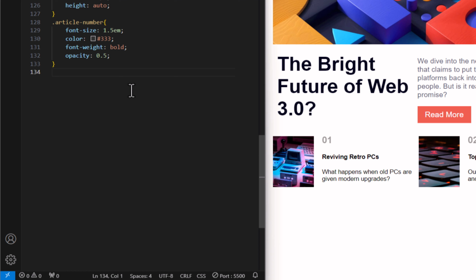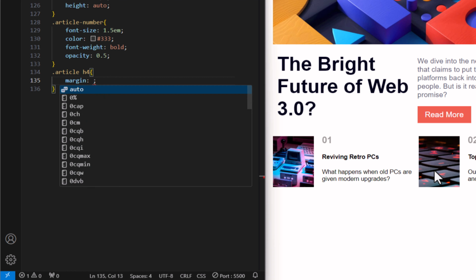And now let's go to the heading of the article. Let's say dot article and H4, which is the heading. And margin here, vertical margin for spacing without affecting horizontal alignment.